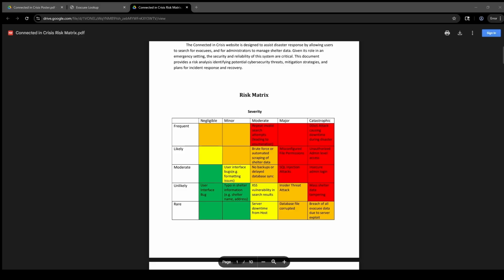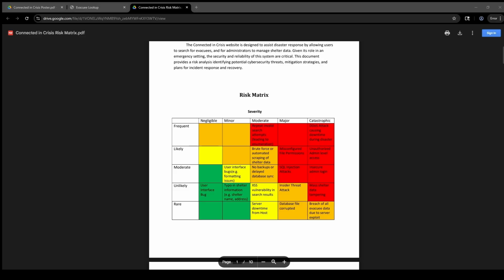Typos in shelter information. So this is user error. Human errors like typos can confuse users and slow response efforts. This is unlikely and minor. We have rare risks. So we have breach of all evacuee data due to server exploit. A full data breach exposes sensitive personal information, violating privacy and trust. This is rare but catastrophic. We have database file corruption, which is bad because that can mess up our entire database.